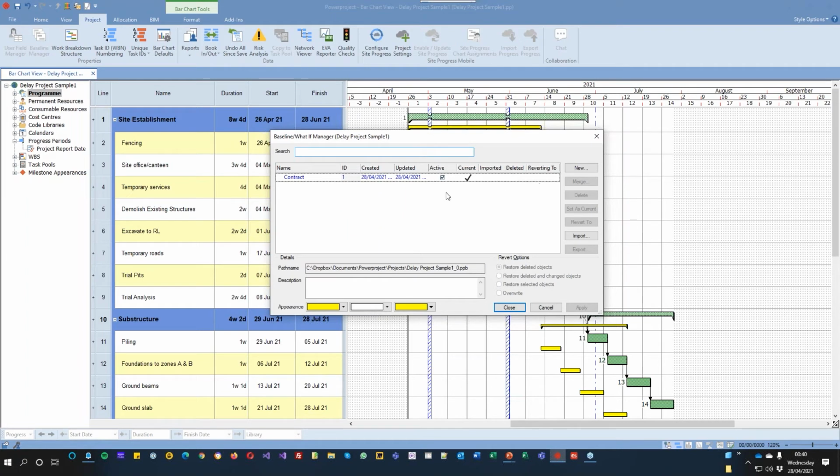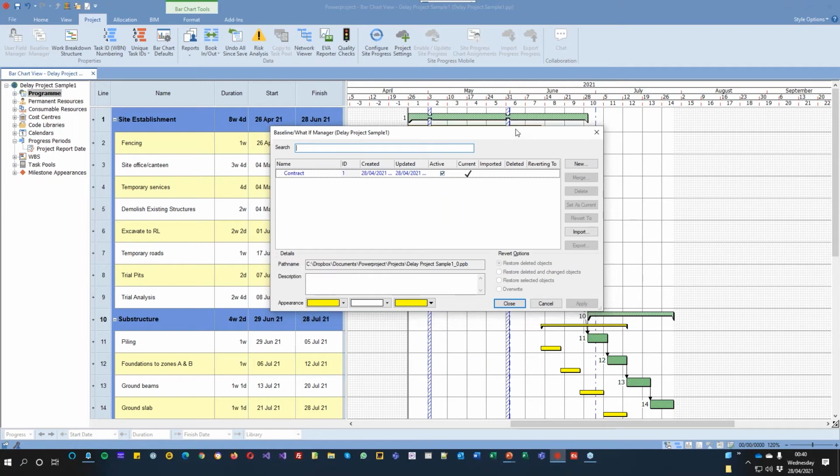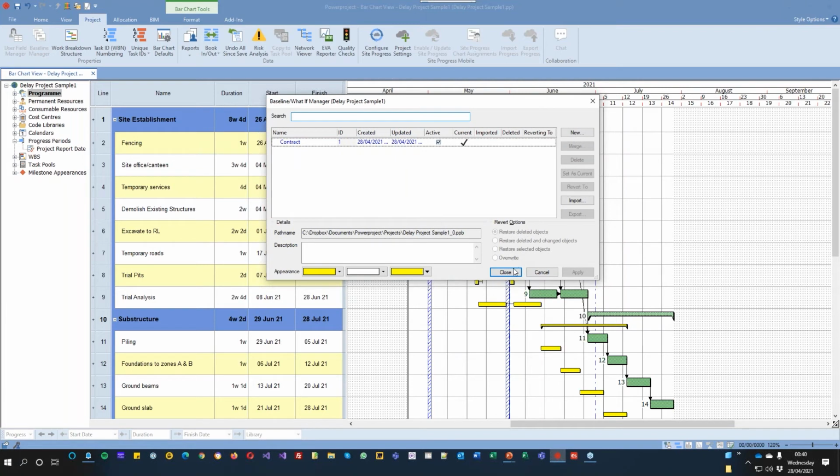There is no limit to the number of baselines I can create. So it's really important to understand at the beginning, even if you're not recording delays in this way or whatever: baseline, baseline, baseline. It really is an advantage for what you can see and use. And you may never use those baselines, but they actually can be used at any time.